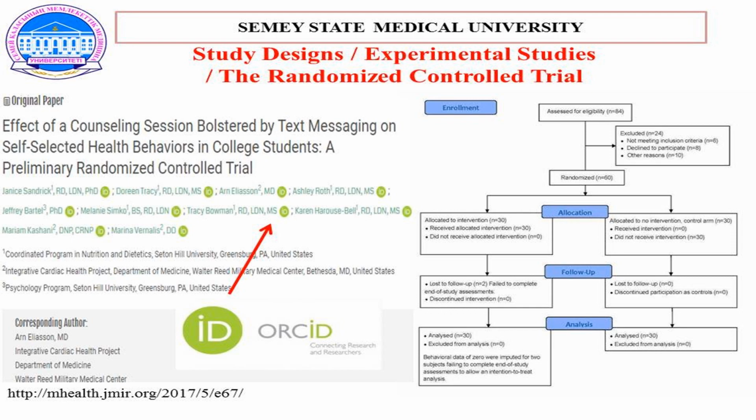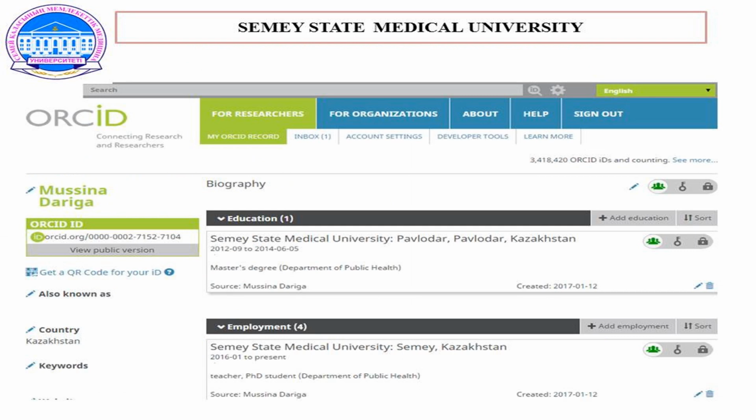So I would like to tell extra information about an ID account in ORCID. Well, what is ORCID? ORCID is a non-profit helping create a world in which all who participate in research, scholarship and innovation are uniquely identified and connected to their contributions and affiliations across disciplines, borders and time.